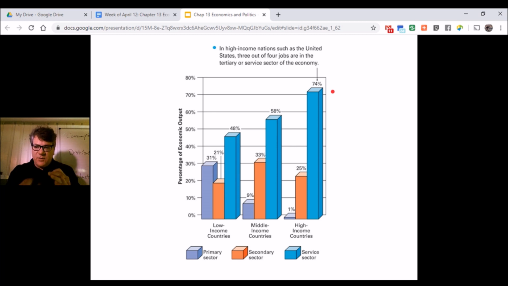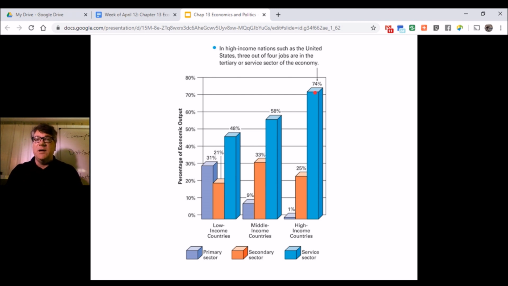Now, there is a trend here though, right? More and more the global workforce is moving into that tertiary sector, that service sector, okay? You can see that here. Look at that pattern. Obviously, people in high-income countries are more likely to be working in the service sector. Now, not all high-income countries have the same amount of income. Some are wealthier than others. A while ago I said that 80% of people in the United States are working in the service sector. The United States is one of those high-income countries, but not the only one.